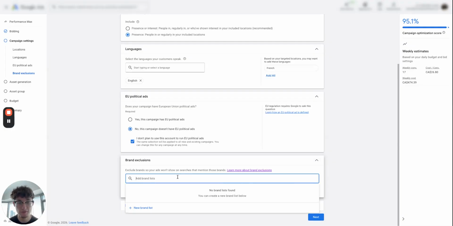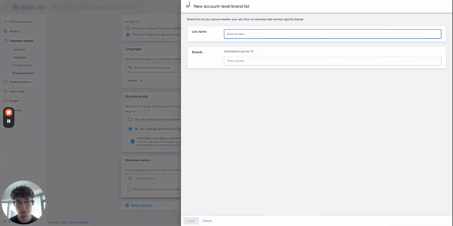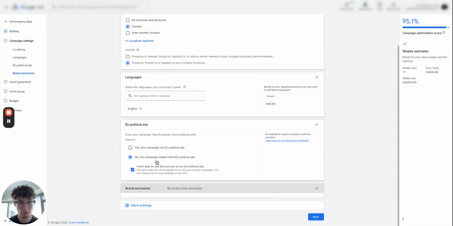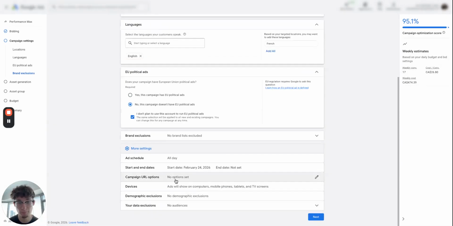And one more thing I would say is you can add competitors here as well. So either you know your competitors, or you can even go into ChatGPT and ask for a similar list of competitors, people that offer similar products to me. And then you can enter all of their websites here into a brand list so that we're not targeting those. Again, either way, you're going to have to add negative keywords, but that's a good starter when you're launching the campaign. Okay, everything else I would leave.